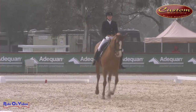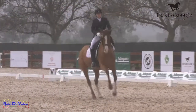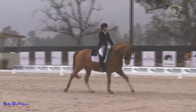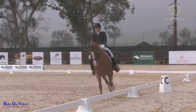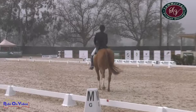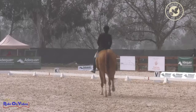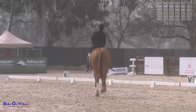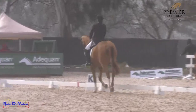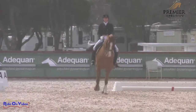Horse has to be collected, really balanced on his hind end, mobile and light. You want symmetrical execution and good quality flying changes. Not an easy feat. Now we're looking for 15 ones. Let's count. 1, 2, 3, 4, 5, 6, 7, 8, 9, 10, 11, 12, 13, 14, 15. There you go. And they were centered in between the two letters too.